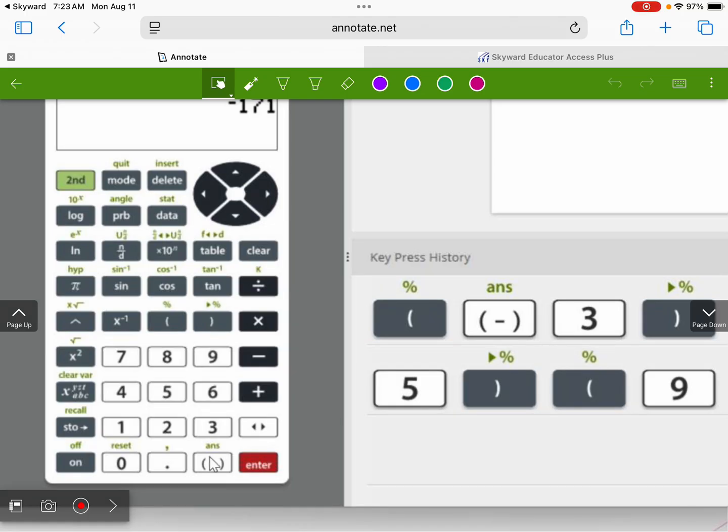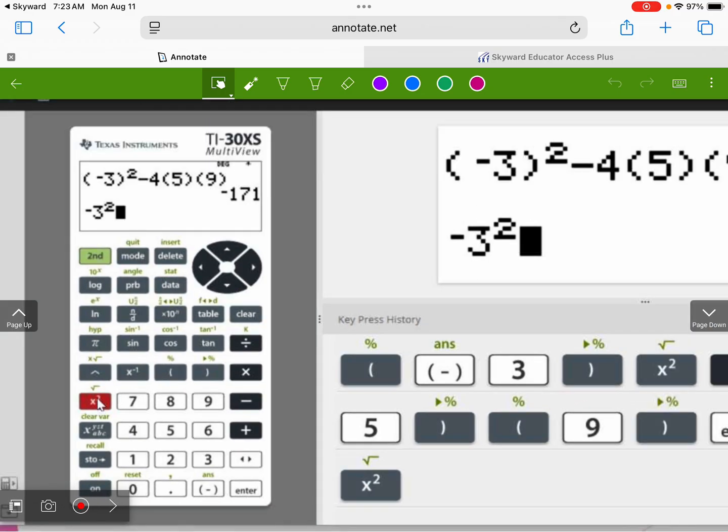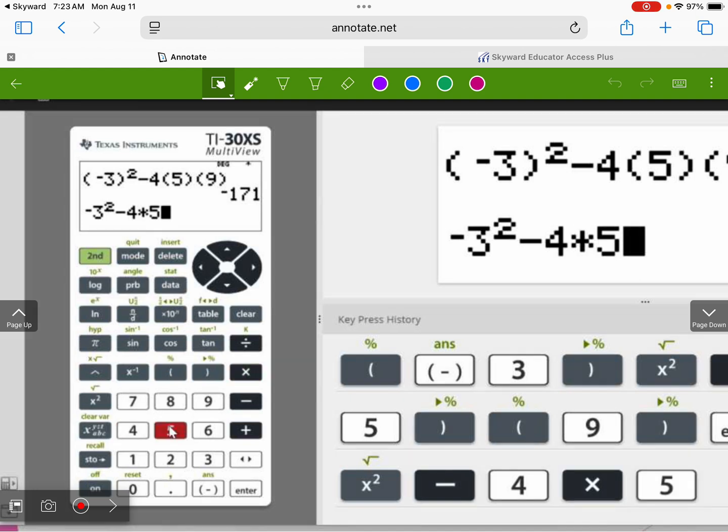If we did not put the parentheses around it, it's going to give us a wrong answer, even if I didn't change anything else. Times 9. I'm just doing it without parentheses. It gives us a different answer because when the calculator is doing this, it views the negative sign as a form of multiplication. It thinks of this as negative 1 times 3. So it's doing order of operations like this. It thinks they mean 3 squared, and we take the opposite, not that we're taking negative 3 times itself. So the calculator is good, but not as good as we wished it was.